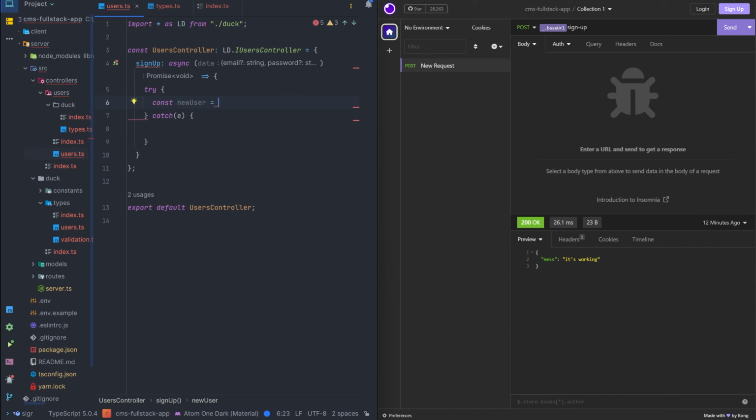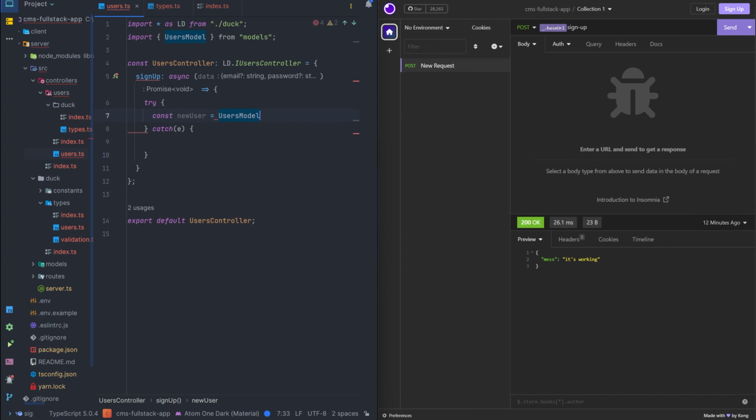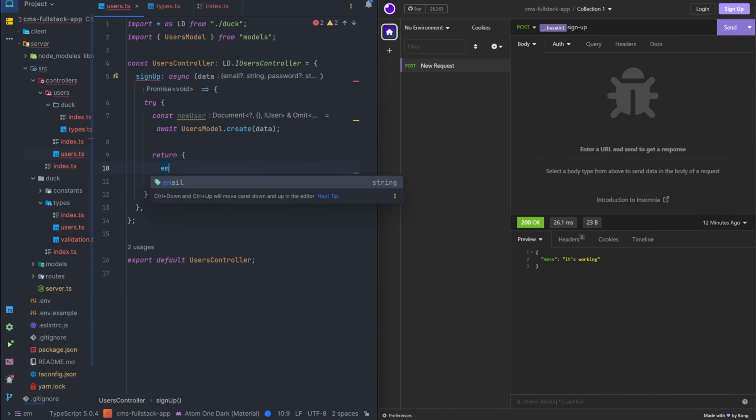To create an entry, we use the create method from the model. We add the returned object from the required fields.